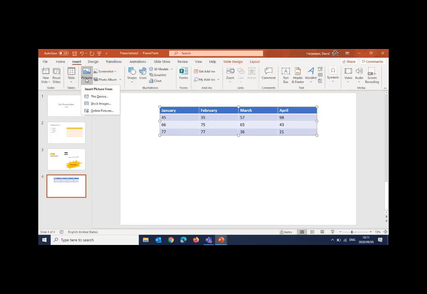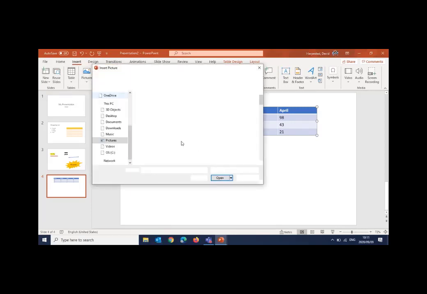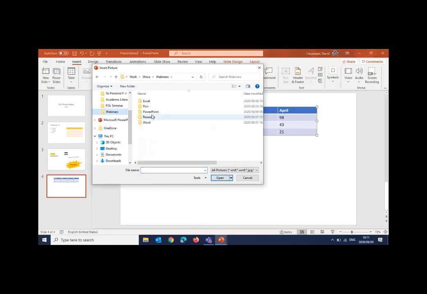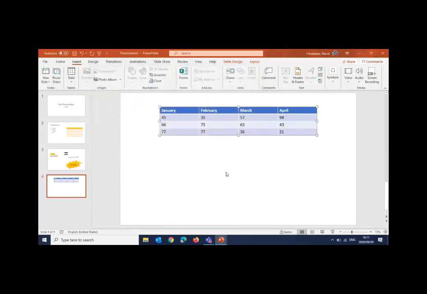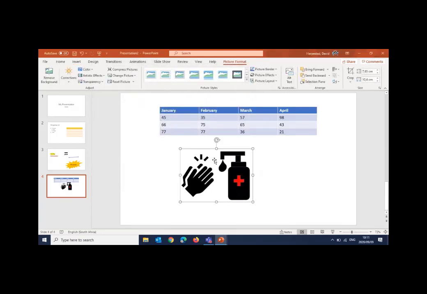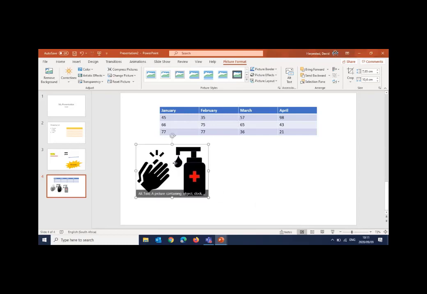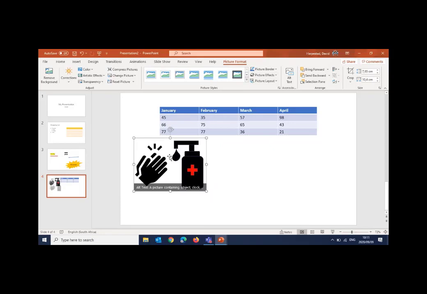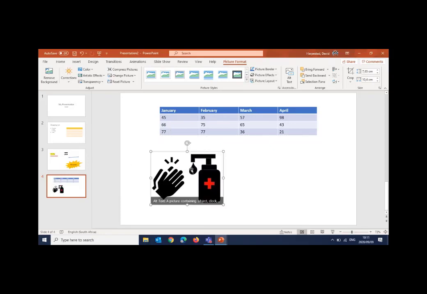Yes, we can also insert a picture. Okay, so let's go to my device, which is my computer. And let's go see what I can find. There's my PowerPoint folder, and there is my hand sanitizer picture. And there we go. Now you'll notice something really nice about this, because you can actually click and drag and move it all around. So if I click and I drag, you can see my object now, it's moving around. So I can put it exactly where I want it.